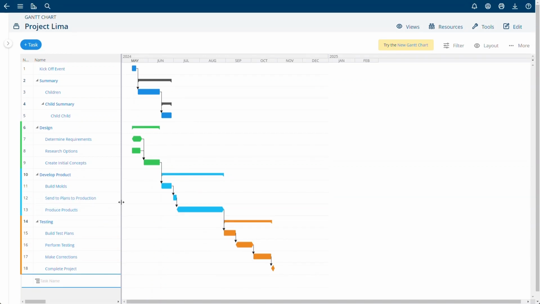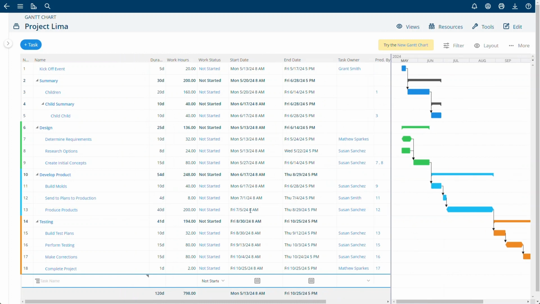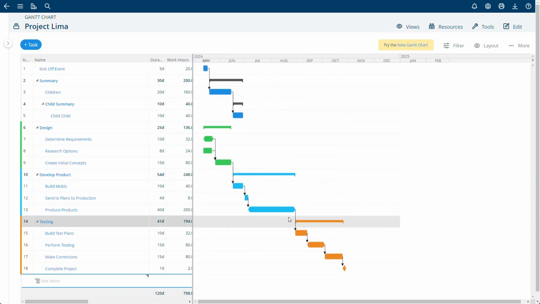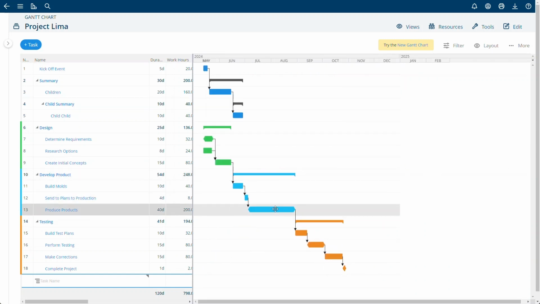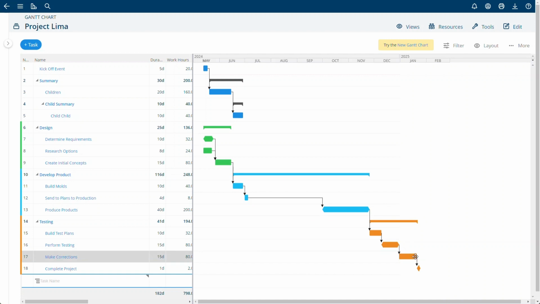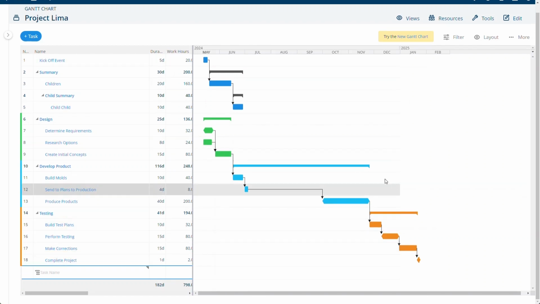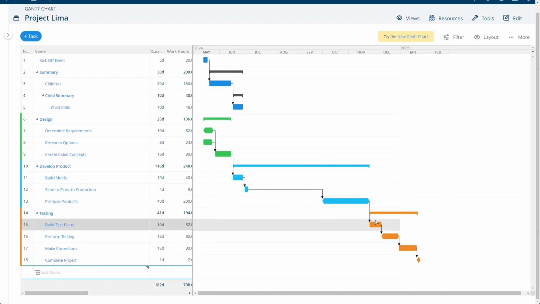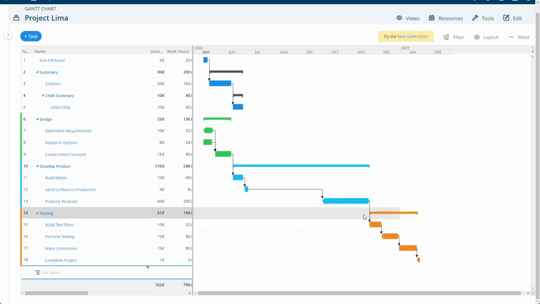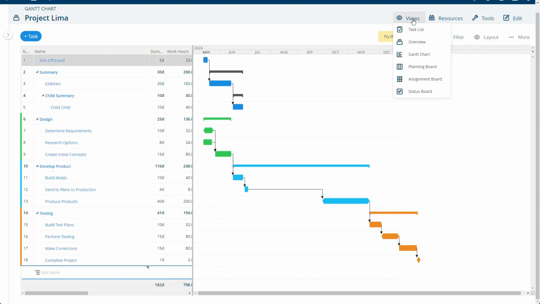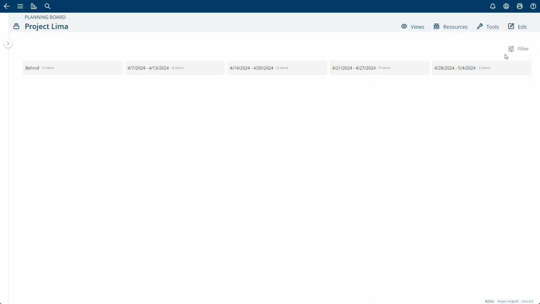One of the really neat pieces of PI is if I'm changing the dates here, or changing it based on the predecessors, or using any of the other views, including just sliding it out on the Gantt chart, our intelligent scheduling is going to move all of the other tasks out appropriately. That way my one action is cascaded through the rest of the system. That is the same here if I'm on the Gantt chart as if I'm on one of the Kanban boards that we have. We do planning, assignment, and status.